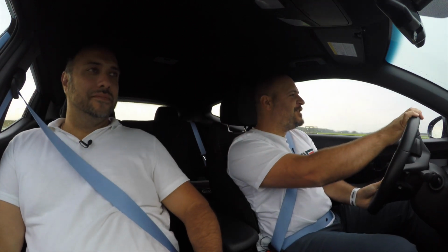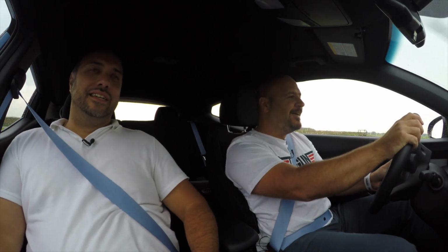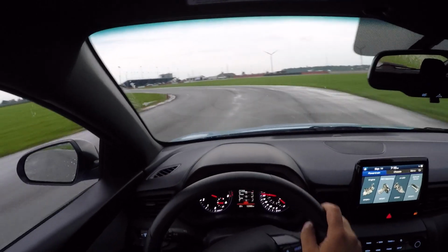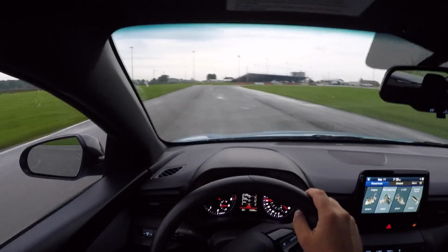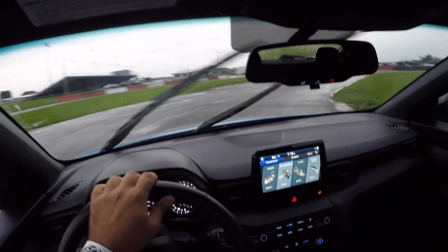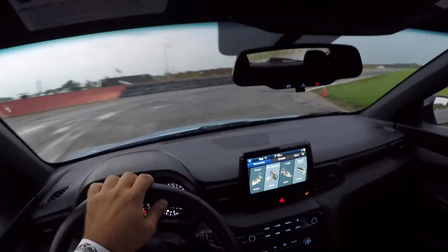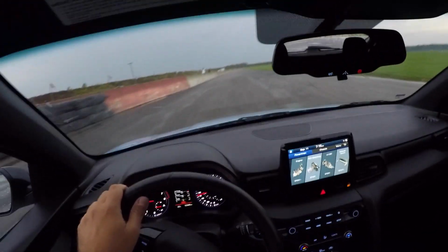Feels the same. Ooh, little pop pop. That's one thing we didn't talk about. The exhaust. The exhaust on this thing sounds really good, right? It's funny because it goes from loud to louder. It goes from loud to really popping mad. And these Pirelli tires are doing a really good job in the wet. I like them. Not necessarily the grippiest, but they're very progressive and smooth.